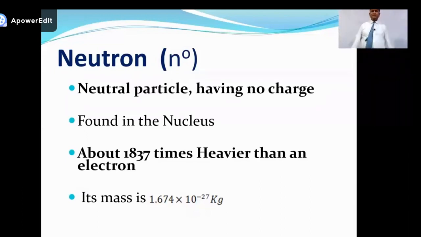So if I summarize what we did up till now: the atom, the building block, comprises a few fundamental particles: electron, proton, neutron. Electron negative, proton positive, neutron no charge; electron lightest, neutron heaviest. Electron revolves around the nucleus; proton and neutron live inside the nucleus, right? Just note down the questions if you have. We'll see in the end. Now let's proceed further.